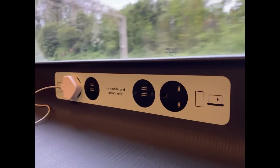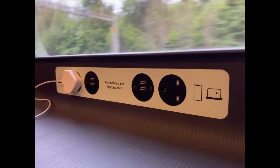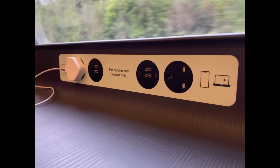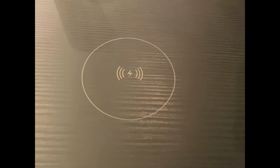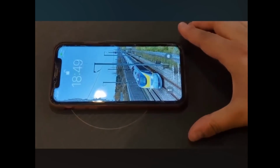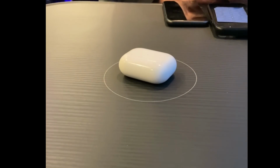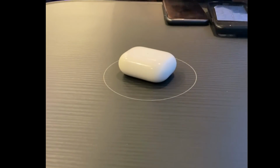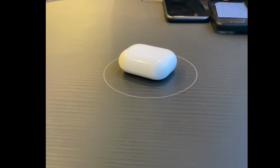The charging facilities are now placed next to the window, which now also feature USB Type-C sockets, providing greater flexibility and easier access for tourists. Although the biggest feature is the aircharge feature, which is the charging feature within the tables that enables you to charge your phone simply by placing your device on it, as can be seen here. Although this isn't limited to just phones, as you can see that AirPods can also be used here, providing greater flexibility with charging any compatible device.